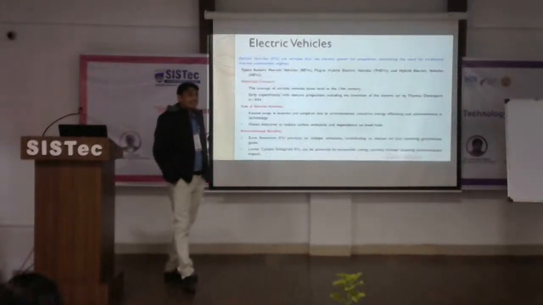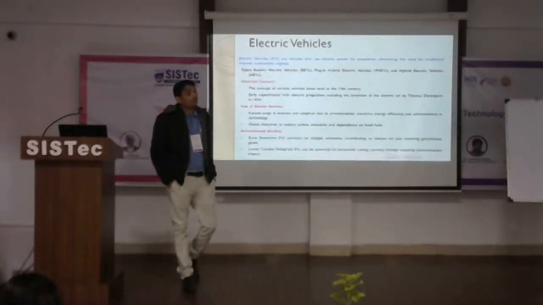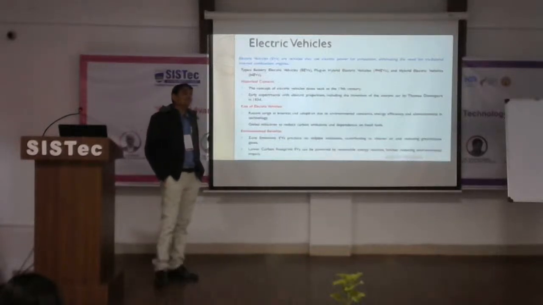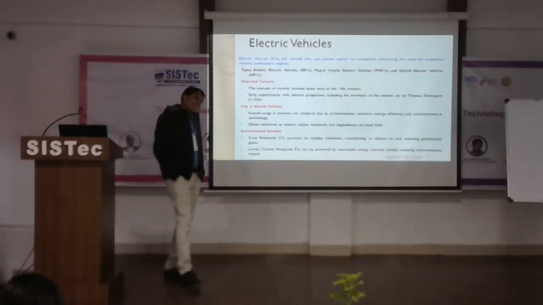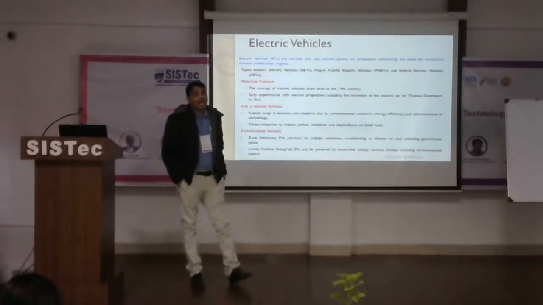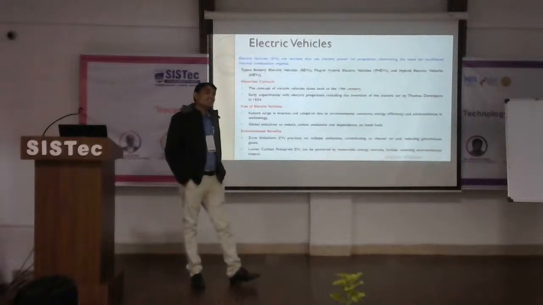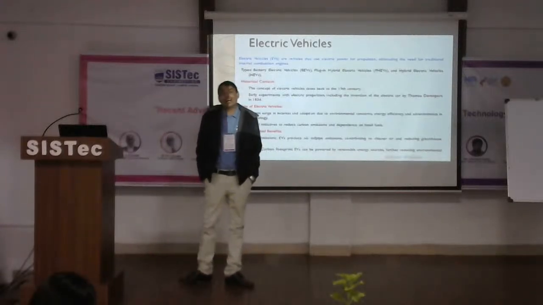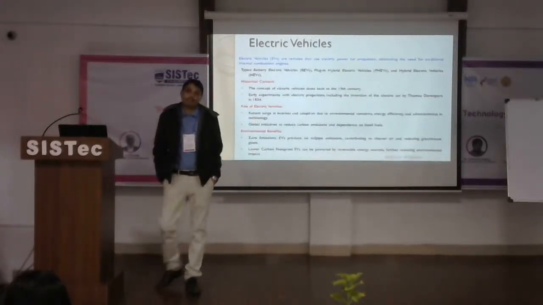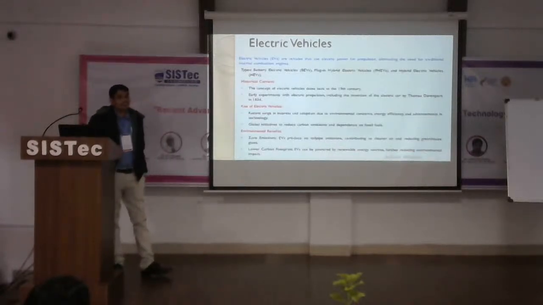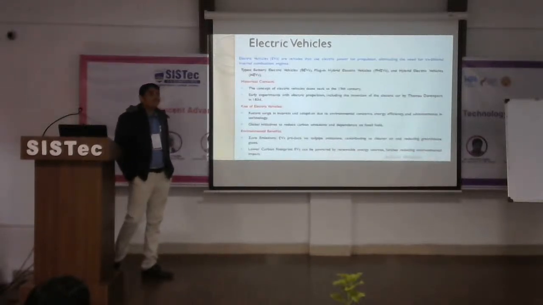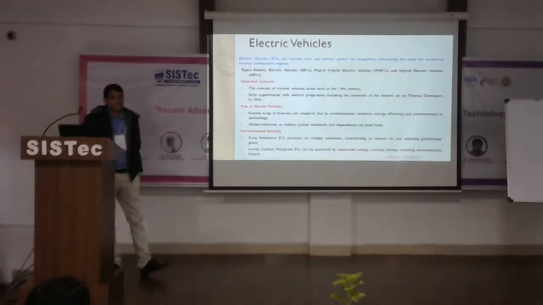And yes, power generation nowadays does not depend totally on renewable energy sources. Still we are using fossil fuels. So we generate power by fossil fuel, and that same power we are using in electric vehicles. So it means that directly and indirectly we are still polluting the environment. So engineers and researchers are working on that side as well, to generate power by renewable energy sources.